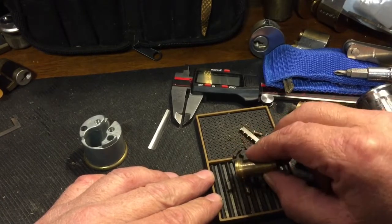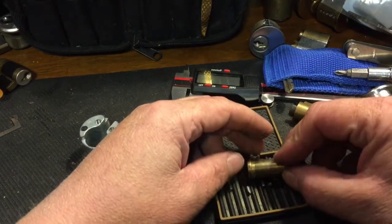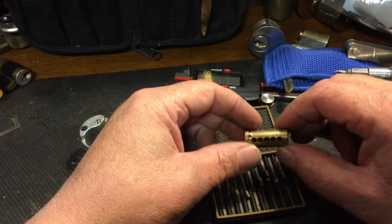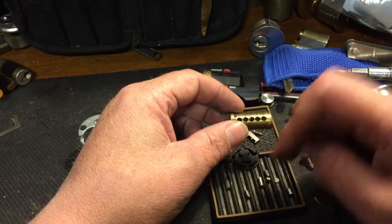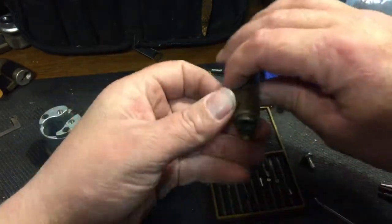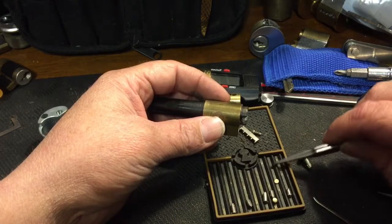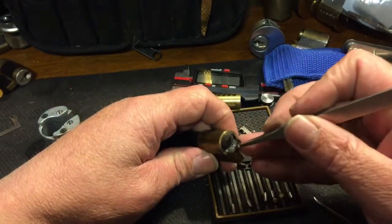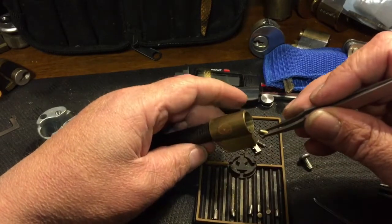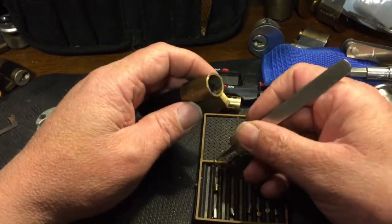Pin 1, pin 2, pin 3, pin 4, wow, there's some frickin' master wafers in that. And pin 5. Wow. I think those all came out of 4. I'll have to watch the video, I don't know, but there's that. And let's see what we got up top here. This. And I believe that's, yeah, that's 1. So that goes there. And the spring.